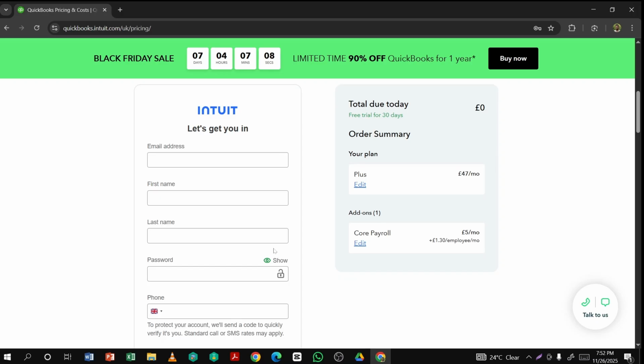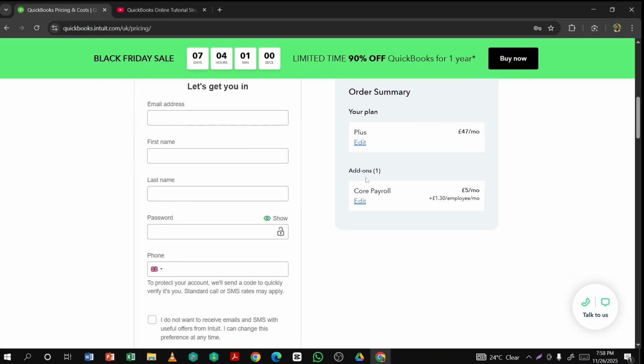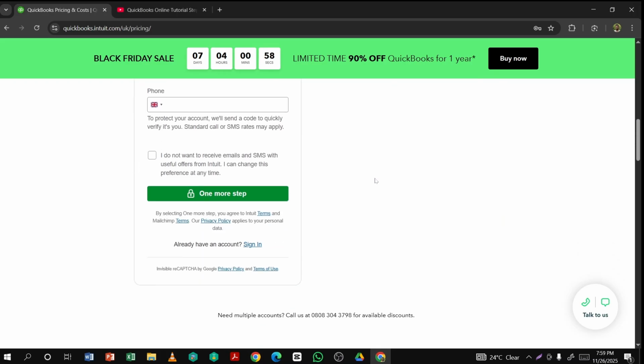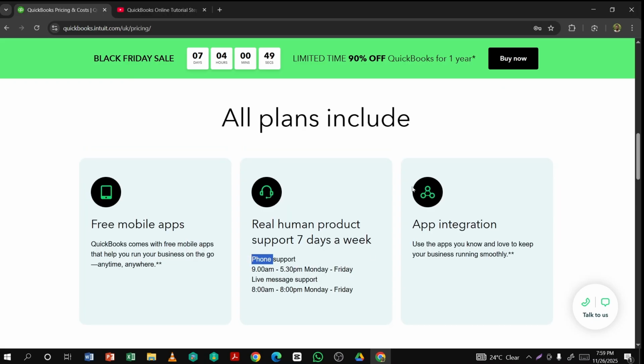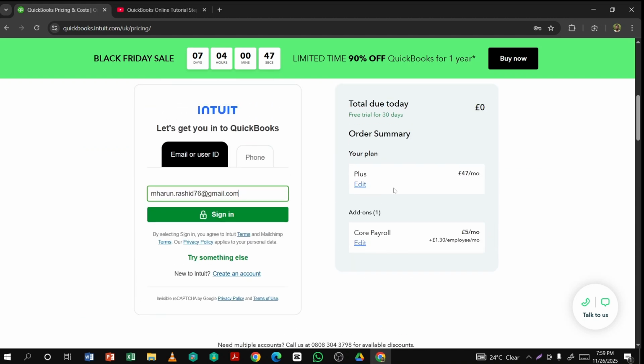To create a QuickBooks Online account, you must have an Intuit account. I already have an Intuit account. Now create sign in. This is my email address.